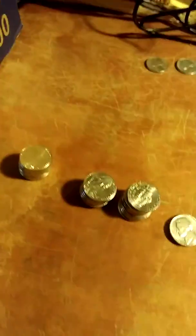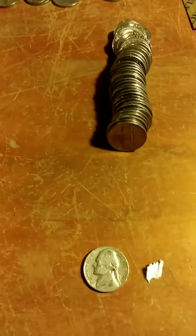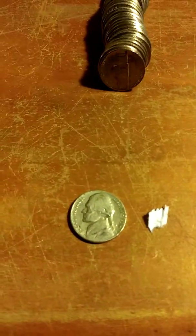Okay guys, we are now on roll number 16. I am literally rolling as I go, and as I take coins I have to film them from other rolls. So we have this here, it is a 1956. Let's take a look here, let's get it up on the screen. There we go, 1956. Have not looked at the mint mark yet. Let's take a look. And we do have a mint mark, and that is a D. Alright, there's another good one. Be back on the next find.